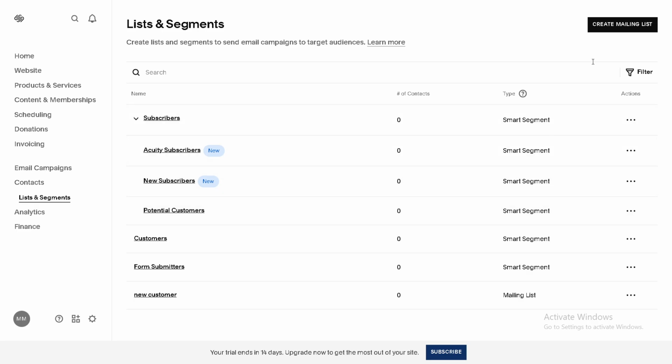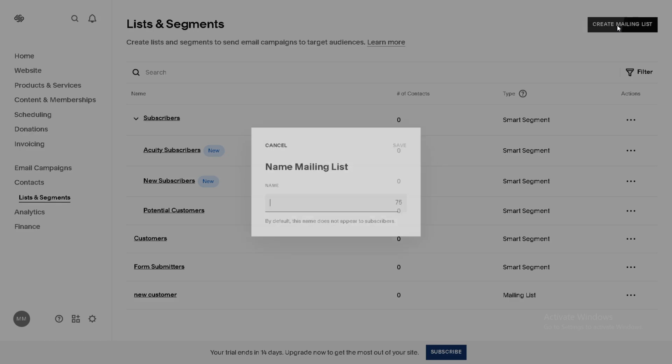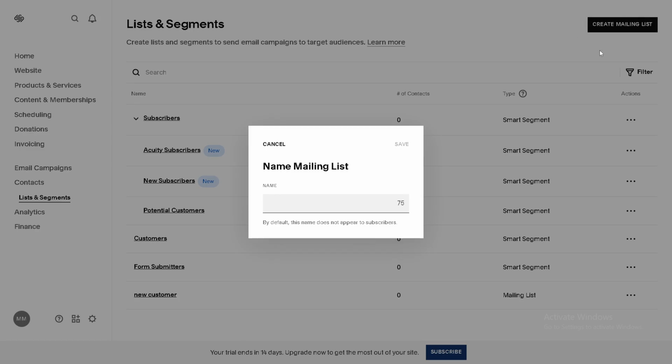After clicking on Email Campaigns, your next step will be to create the mailing list. This can be accomplished by clicking on Create a Mailing List, which should be found in the menu. Once you select it, look for and click on the Create Mailing List button. You may also see a plus icon next to the Create Mailing List button. It serves the same purpose.